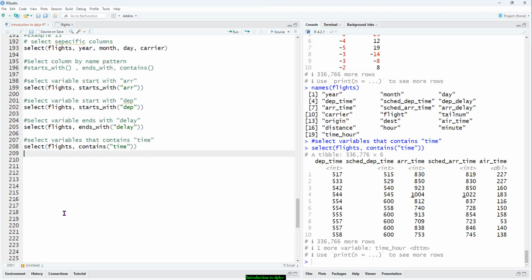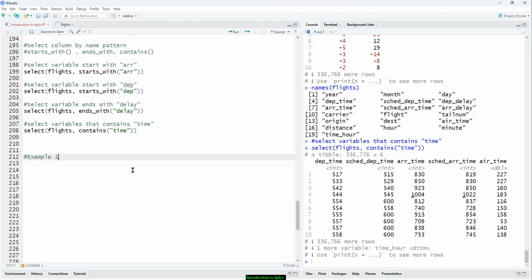Okay. So we can also drop, example number 14. We can drop the variable. Maybe kita nak tengok dropping the year, month and day variables, right?